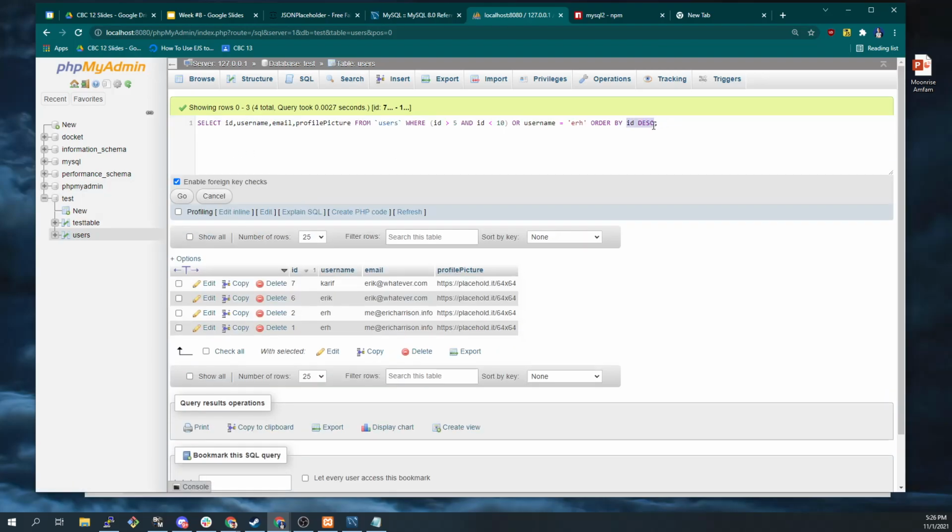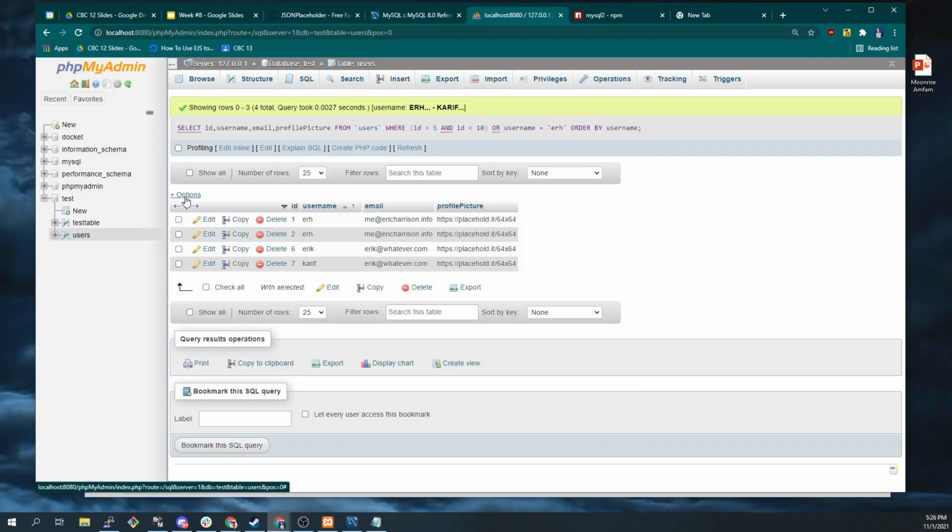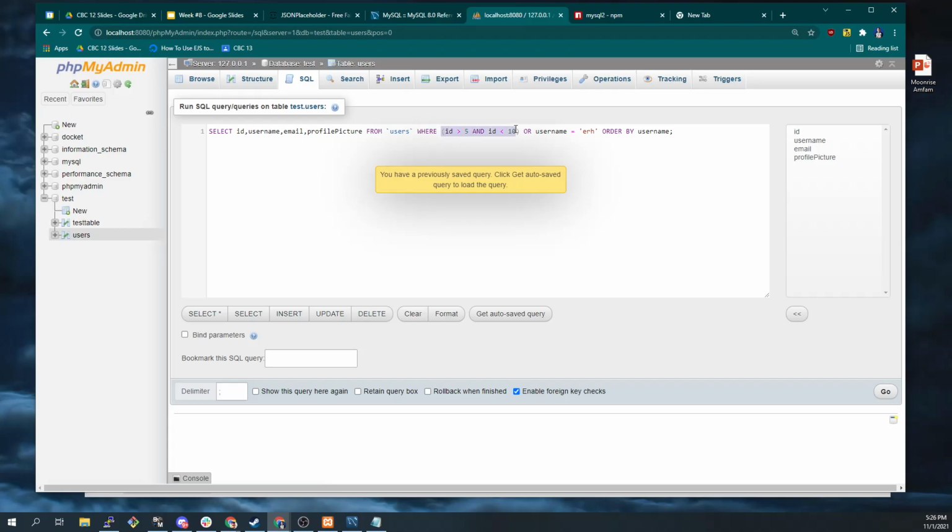So I can say ORDER BY username. Now it's going to be alphabetically ordered by username. Let's take out our WHERE clause so we can see all of our users in here.